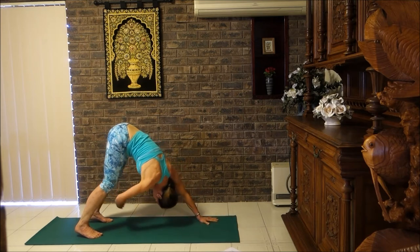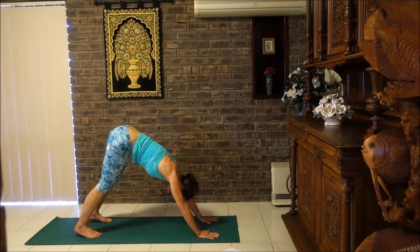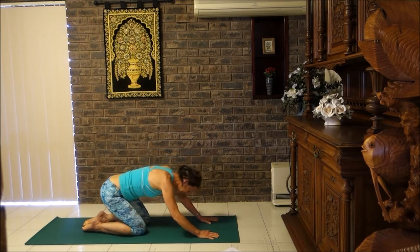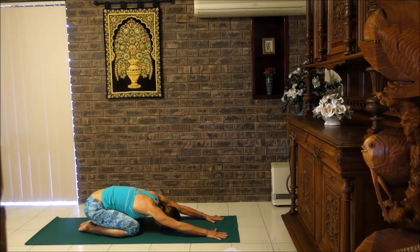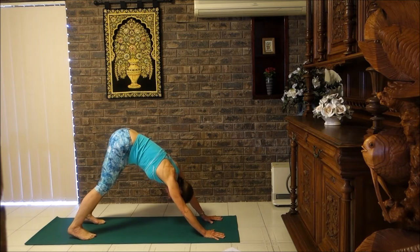Now place your hand down — we're going to change sides. Holding the outside edge of your knee or down to your ankle, trying to keep it nice and even through the weight of your feet and hands. Now just place the hand down. Rise up on the balls of the feet, come down to knees, and take a little rest in child's pose. You might want to keep your arms nice and long, shoulder blades towards the hips, tummy nice and firm. Now we're going to look back up into a cat and then a down dog. Let's pause here again for a few breaths — just make yourself comfortable, a little bit of a rocking movement, keep the hips and the shoulder blades loose.